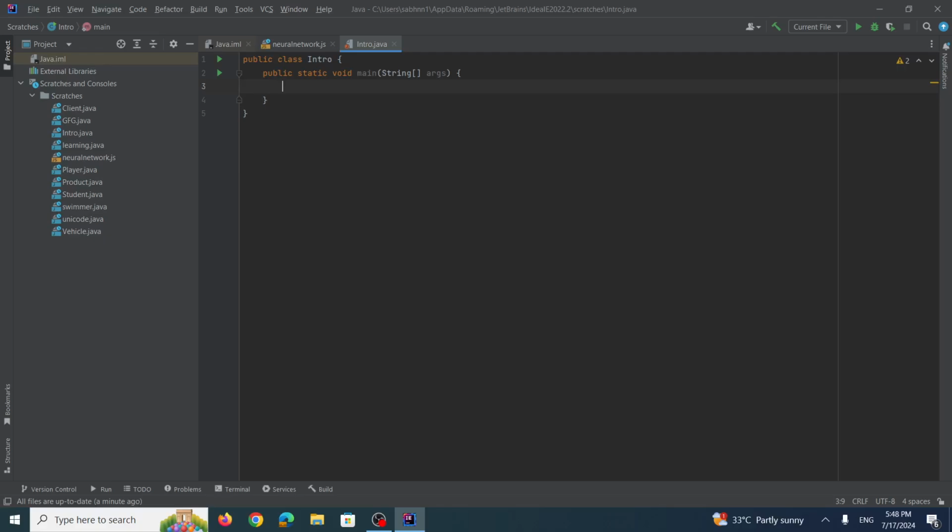We're also going to be covering the length method, which just returns the number of characters in a piece of string, in a word. We're also going to be covering a concept called concatenation, which is basically the connection of strings to variables. It will be explained in more detail later on in the video.